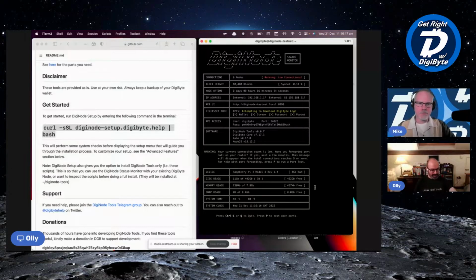I've also included the ability to actually test that your ports are working. It's not 100% reliable at the moment, but it works most of the time. It actually goes out to the internet and tells a service to query back to your machine to see that port 12024 is open, or the one for DigiAssets. So the nice thing about this is at any point you can sign in and type DigiNode and you'll be able to just see that everything is working as it should be. Now I'm just going to go out of that and press Q to quit.